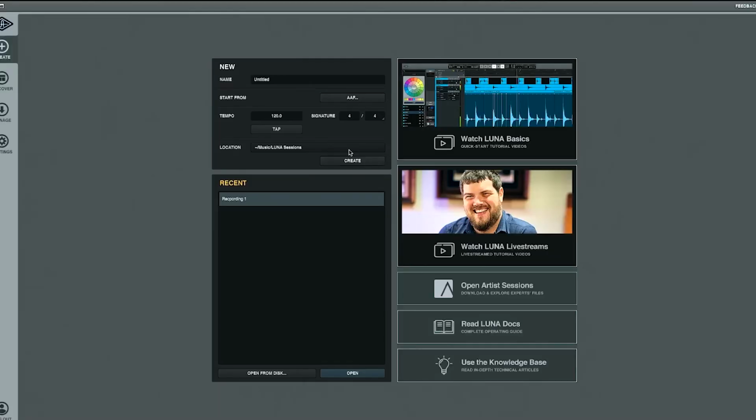I'm first going to be showing you Luna, which we mentioned, which, if you're using an Apollo interface, which I have the Solo, gives you access to Universal Audio's recording system, which is Luna. It's a very exciting new platform that really is cutting edge in terms of bringing that analog sound that we talked about with the Unison preamps and some of those things directly into the recording software. Pretty similar to as if you were using it in a more traditional analog studio environment.